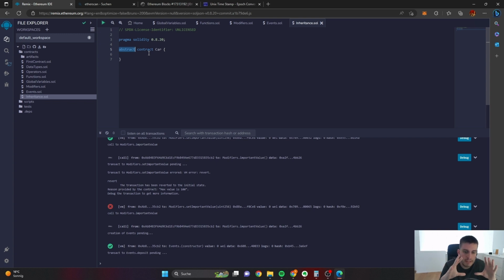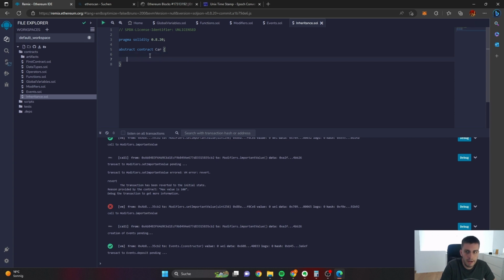So as it's abstract, we cannot create an instance of such a contract, but we can inherit it. So a car is abstract, there will never be a car contract, but we would like to inherit some functionality from car to more specific contract types.